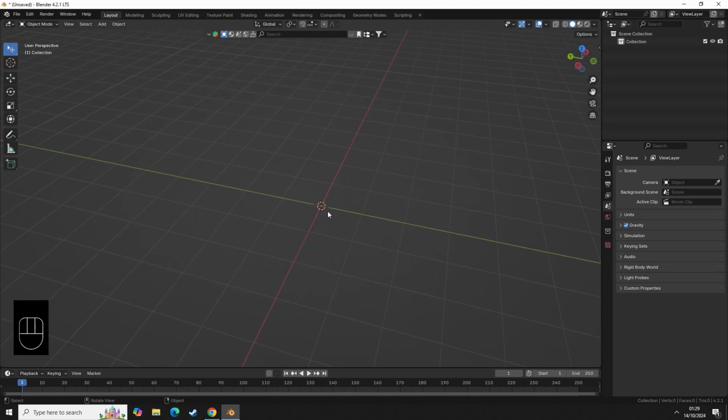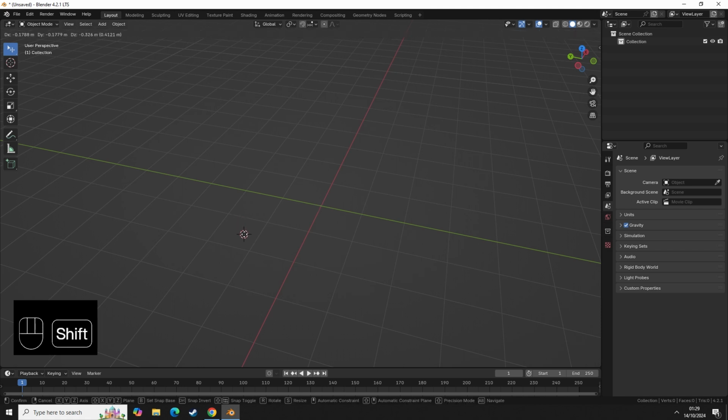Now in the center of the screen, just here, we have this little red and white thing. It looks like one of those floats that you'd throw in the water to save your friend, or not, depending on your personal choice. If you hold shift and right click, you'll be able to move that around in real time to a location that you want.